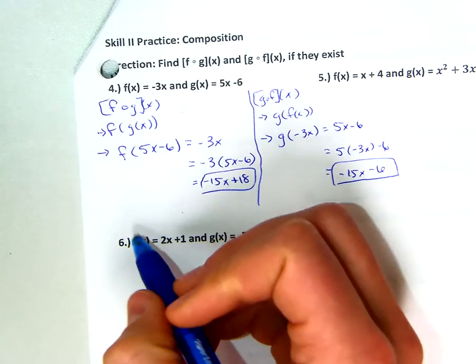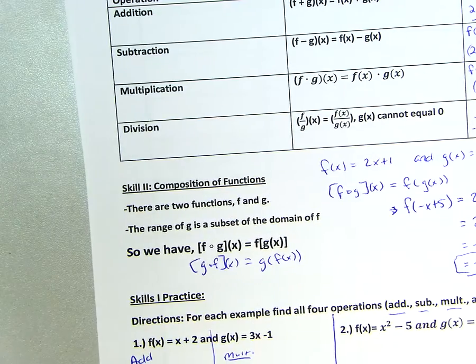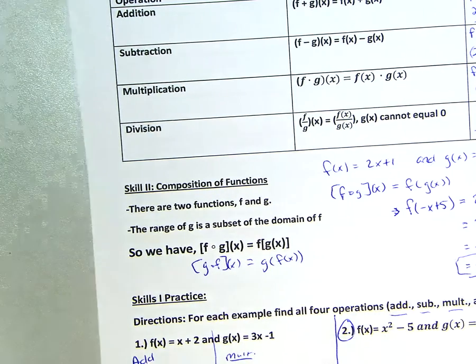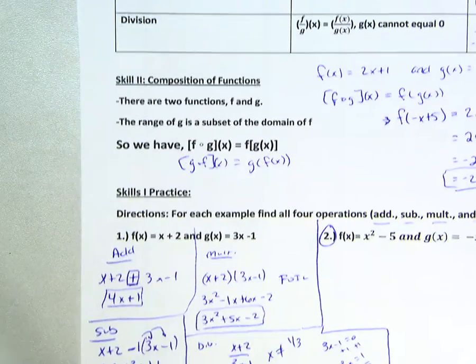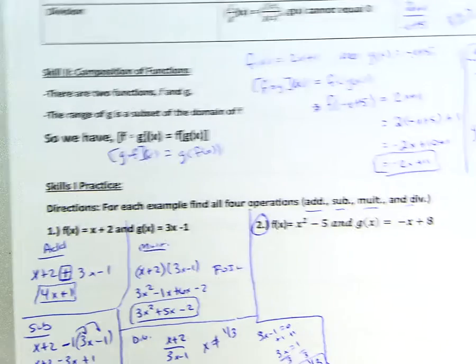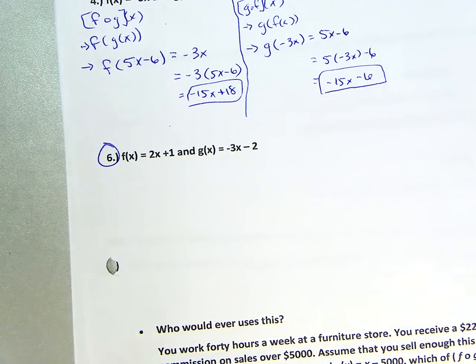I do want you to try number 6 right now, and number 2 right now. Check your answers. We'll have the key on the white table, but do try number 2 the same way with number 1, and then number 6, and then you can go off and do your homework.